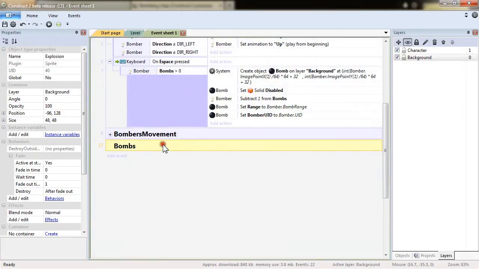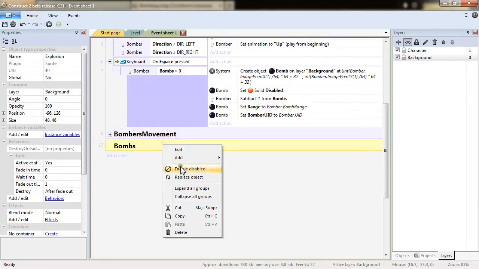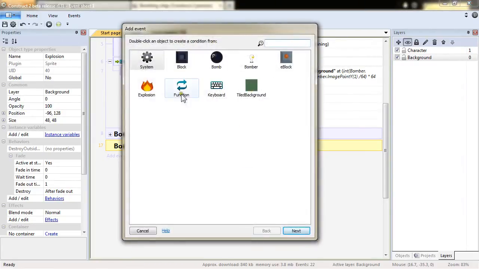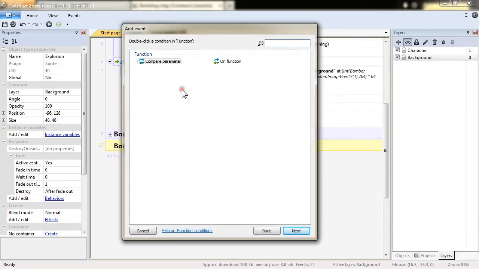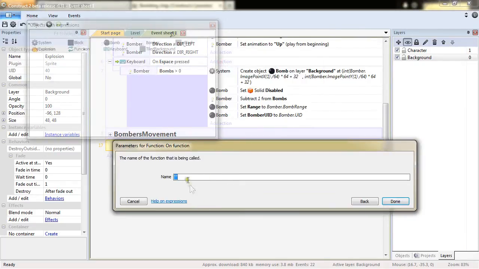And we can go back into the bombs group and add a sub-event and make a function. A function will be a gathering of actions as well as events and sub-events that will be called from a specific position in our logic.